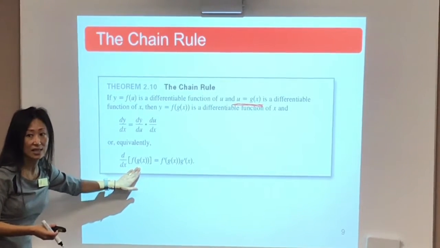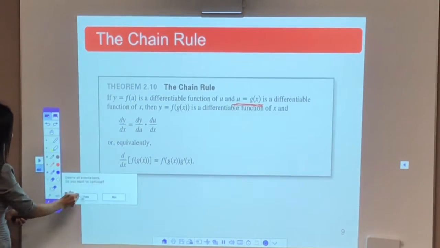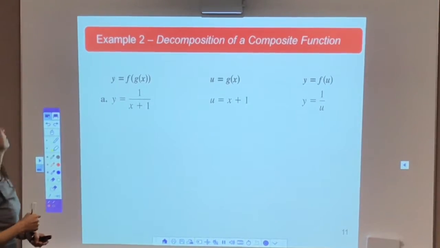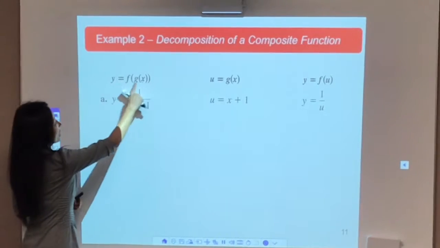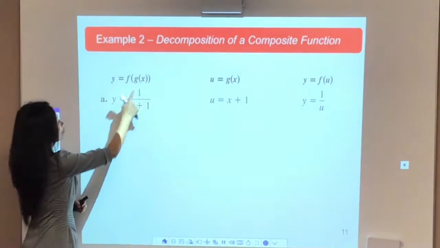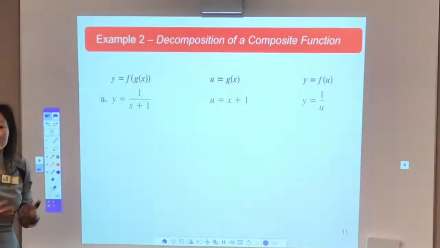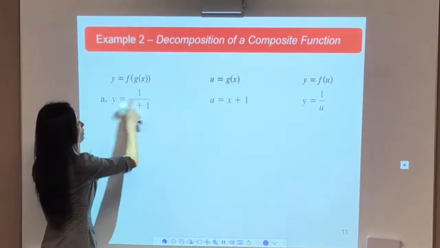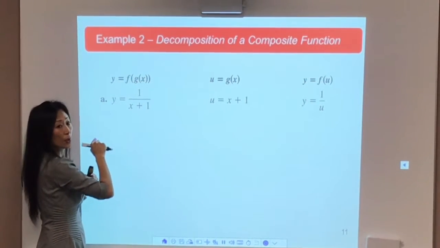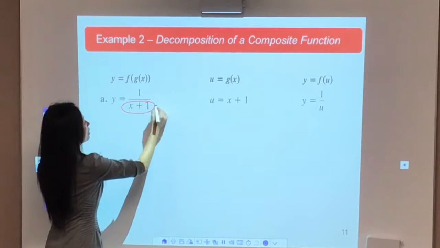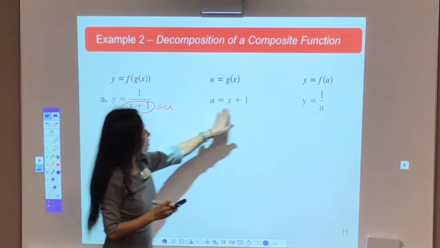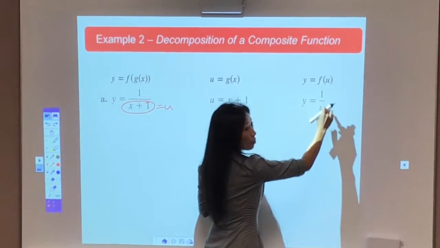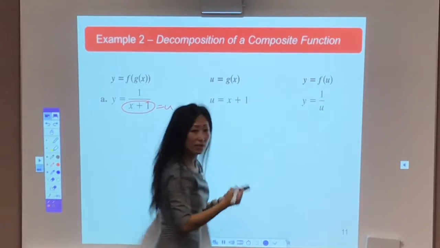That's what that means. All right, we got the concept, so let's look at the example. I have this problem. y is 1 over x plus 1. So I'm going to rewrite this function in terms of u and x. Are you with me, class? I'm going to make this to be u. So x plus 1 is u. So what's my y then? y equals 1 over u. Do I know how to take the derivative of that?